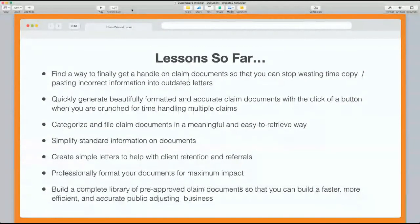I want you to differentiate yourselves from your competitors. You're offering the same exact thing as every other public adjuster, technically, right? As every other public adjuster around you in your state, in the country, et cetera, you need to be different. How you're going to be different is by your process, which we haven't covered today at all, and by your documents, how you're communicating with people. So I think that's important.